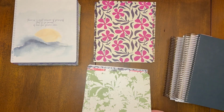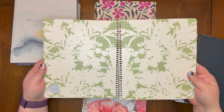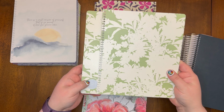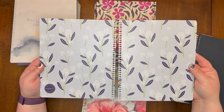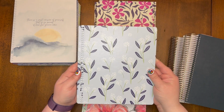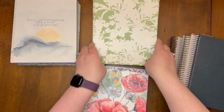It's called Wildflower. This one is Spring Meadow, an abstract floral with a baby blue nameplate. And then the inside, super cute florals. So Spring Meadow is that one.